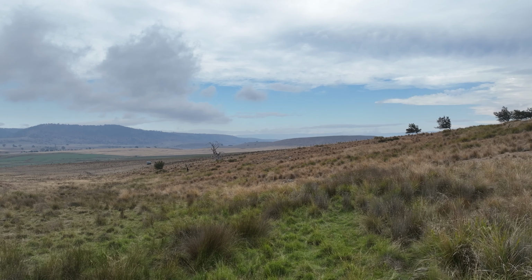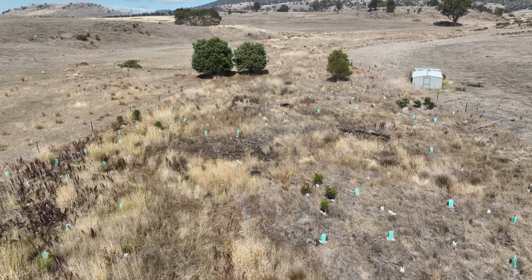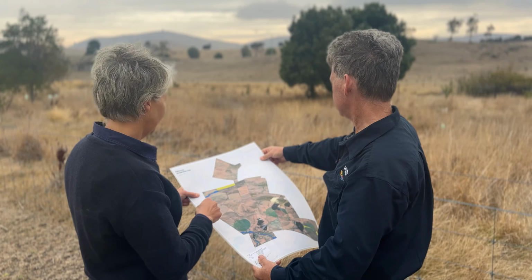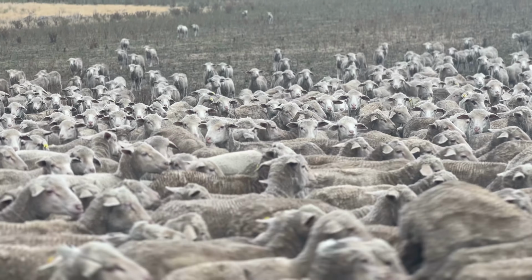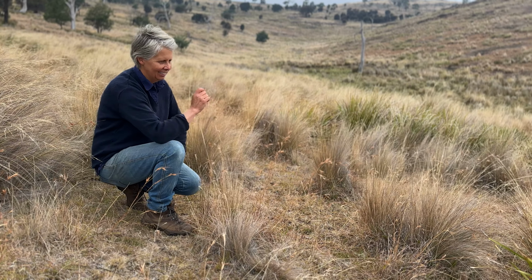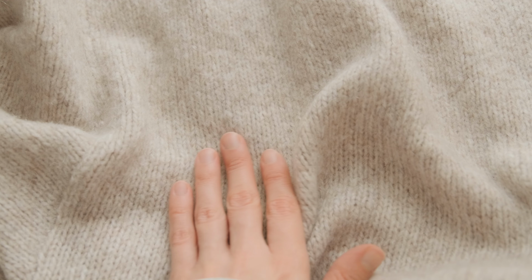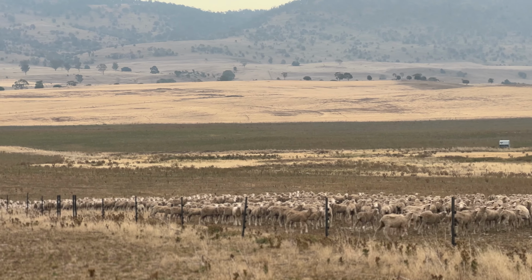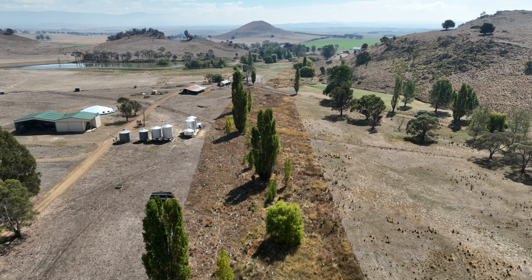This conservation will enable us to help manage the different landscapes that are within our farm. We're hoping to see some benefits. If we can manage our landscape better and increase the diversity in the ground cover, we're hoping to see benefits in animal health across the board. It helps us to tell the story of our farm and that flows on to the products that we sell. So say particularly for brands that are operating in the Europe market, they want to tell their consumers what's going on at a farm level.